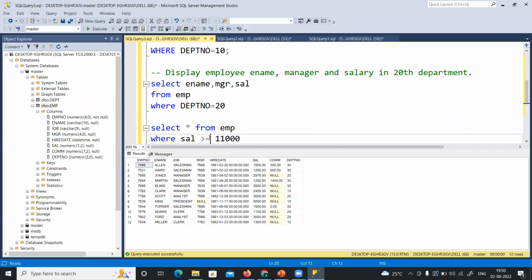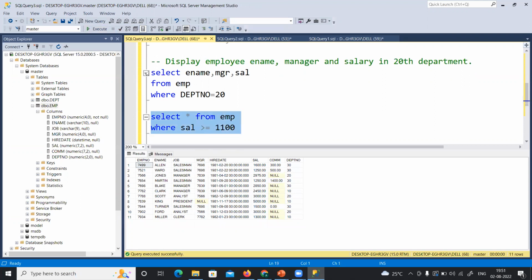If I remove greater than equal to, you see there is one employee with 1100 salary, but he should not come in the output, right? Because it is just greater than, not equal. So 11 records came. Now if I add equal, you will get 12 records. Similarly, less than or equal to.